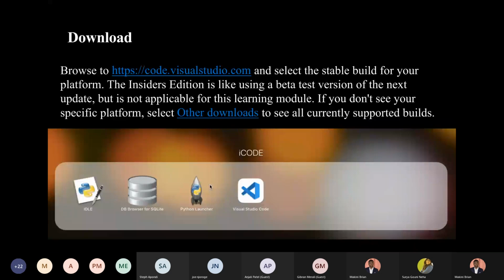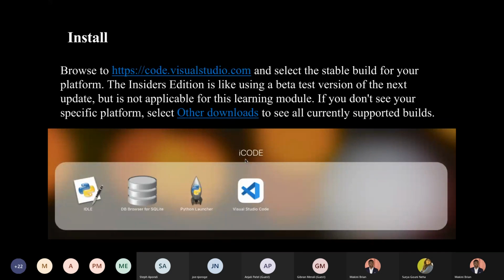And down here, this is a screenshot from my machine. When you install Visual Studio Code, it will appear in your application window. Okay, amazing. So we've downloaded, and you'll follow the installation steps, and you've installed Visual Studio Code on your computer.